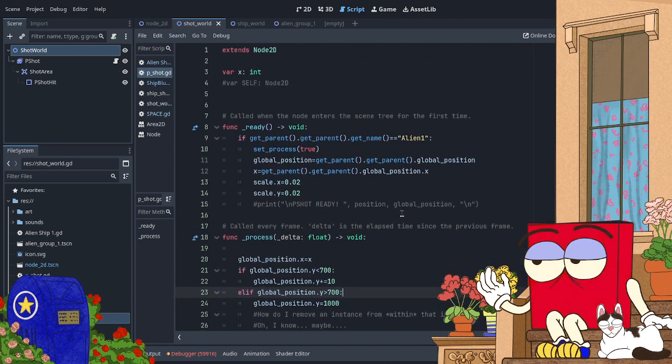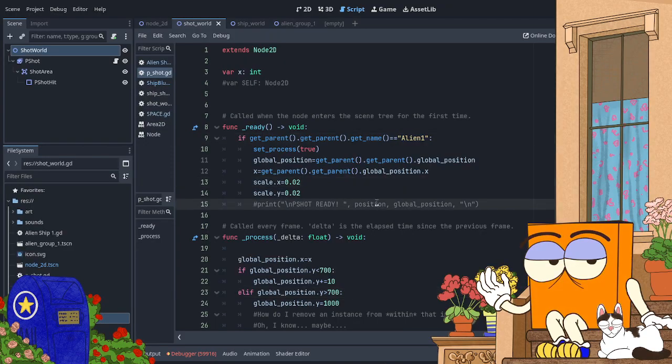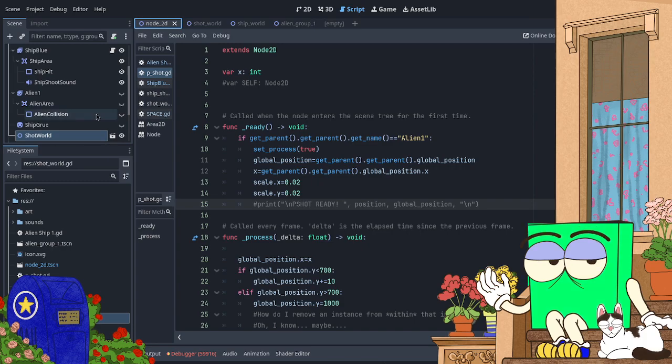Almost nothing here needs to be changed except maybe Alien 1. But I have to think. Yeah, actually, Alien 1 is going to need to be changed. I'm glad I just made a backup copy of this because this is going to be a little messy.